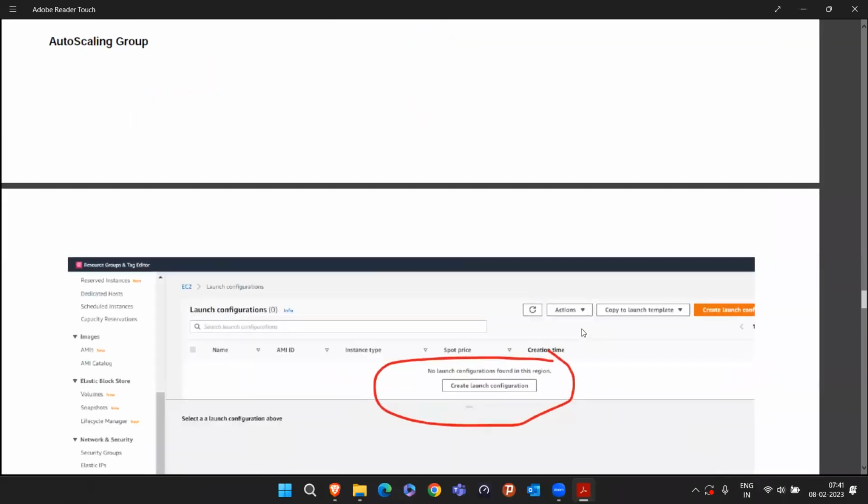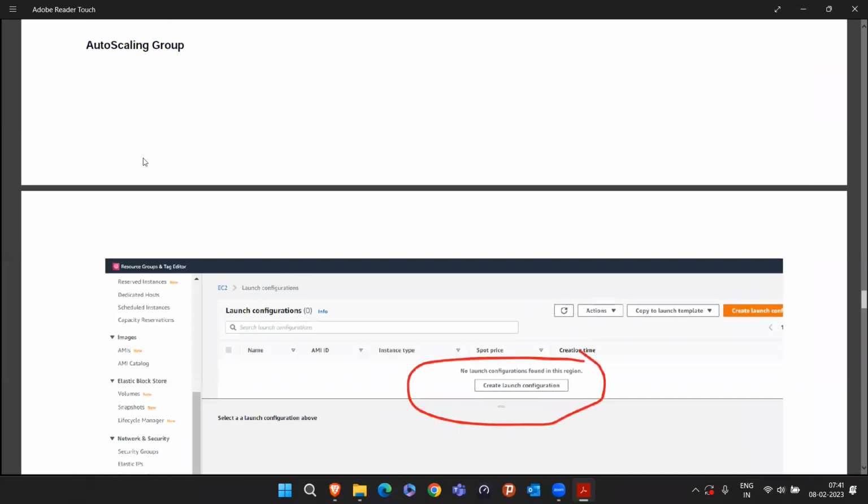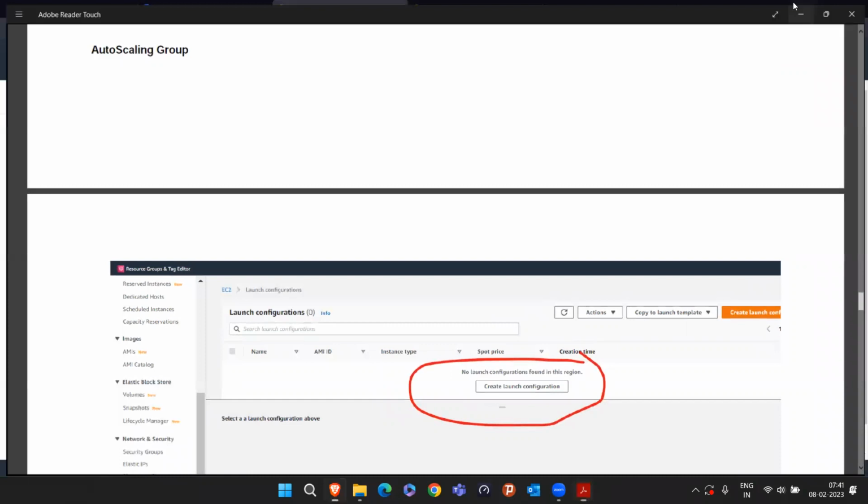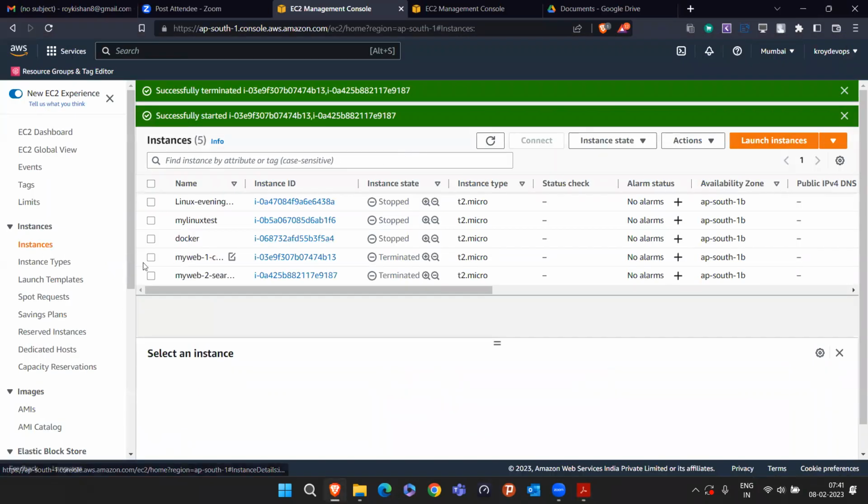Okay, so we are going to understand auto scaling. The problem with our current setup is that we are manually launching these instances. If you remember, in our classic load balancer and network load balancer sessions, we created two application web server instances, my web 1 and my web 2, with our custom image. Then we created a target group, and we told our network load balancer to transfer the traffic to the two machines, and they were able to do so.